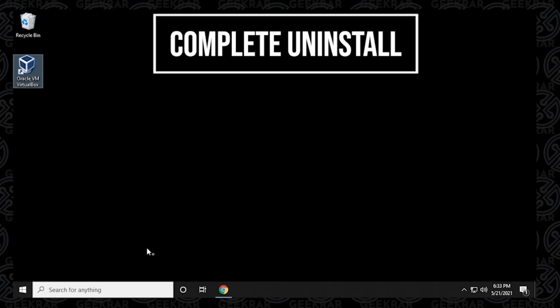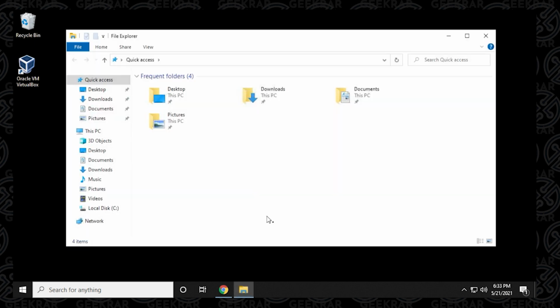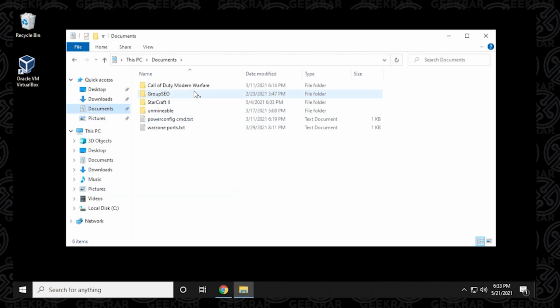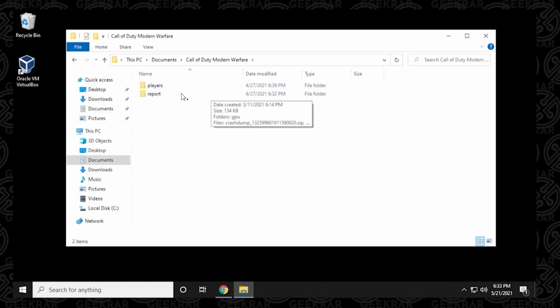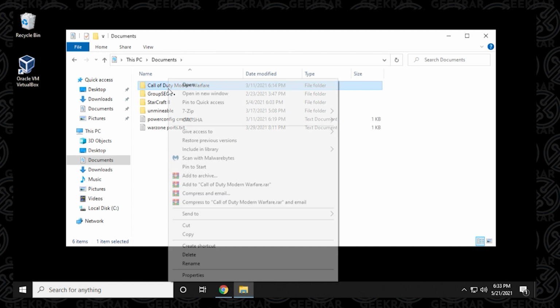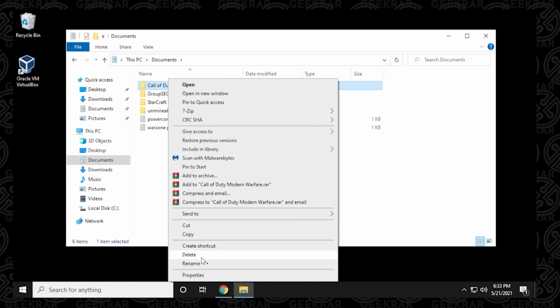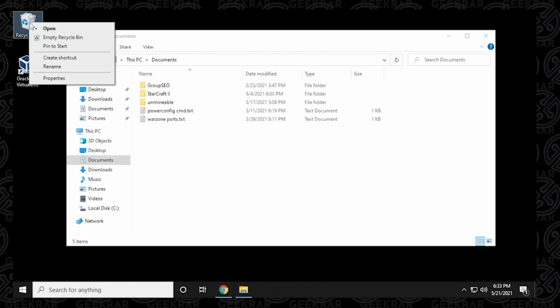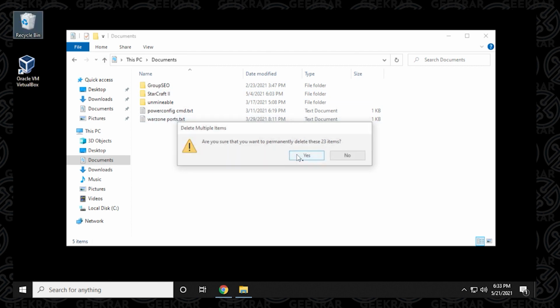And for the next option, we have a complete uninstall of the game. Now, you know that we're grasping at straws right now if this is our options. So we're going to first go over to File Explorer, go into our Documents folder, and then look for the Call of Duty Modern Warfare folder, or anything related to the game. The folder in here, which contains all the player files and configuration files, you want to right-click on it, delete it, or Shift-Delete, and then empty the recycling bin to make sure it's completely gone.